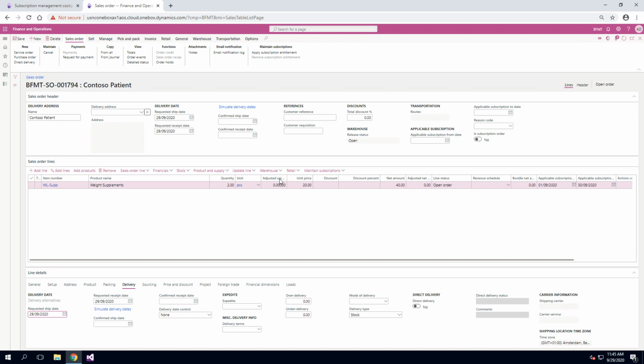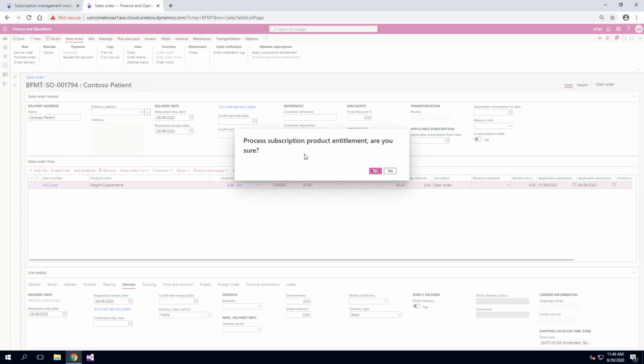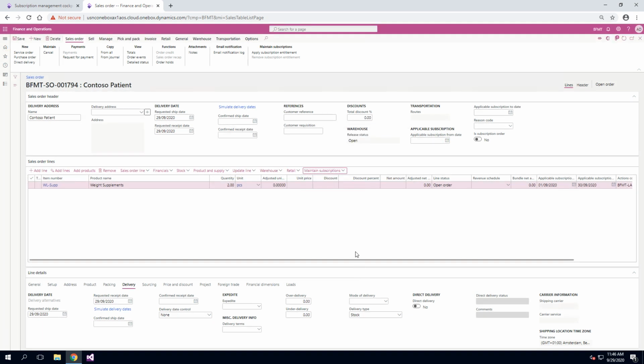and based on that it will apply the entitlement. You can also do it on a line by line level. Maybe you want to manually exclude some lines from entitlements. In that case you can do it on a line level like this, and you will get an "Are you sure" box. Well, it seems in this case that it picked up multiple entitlements.